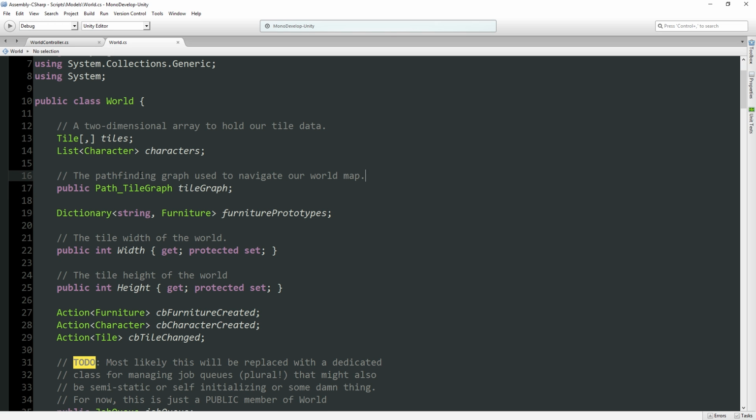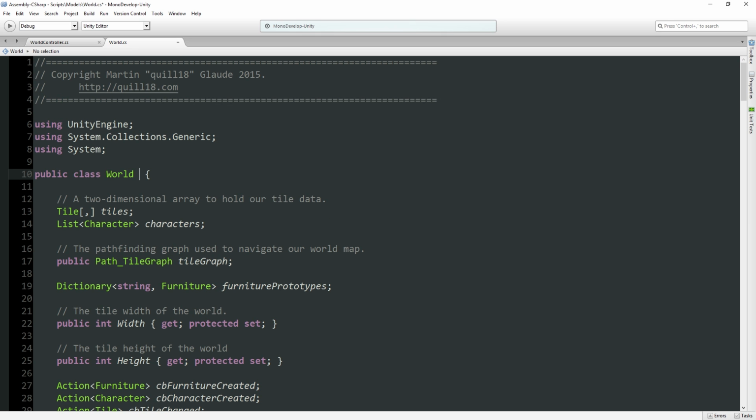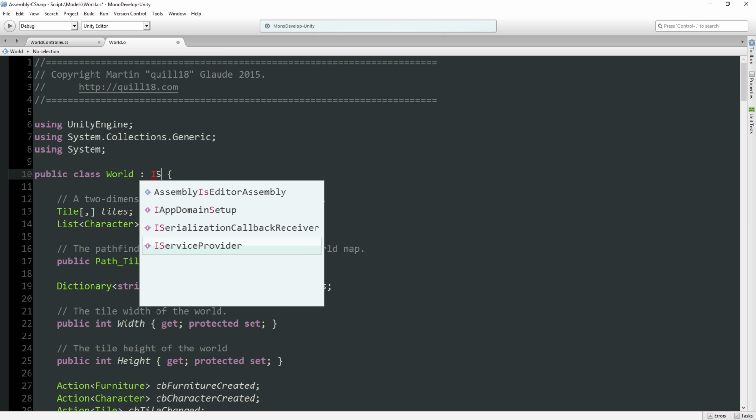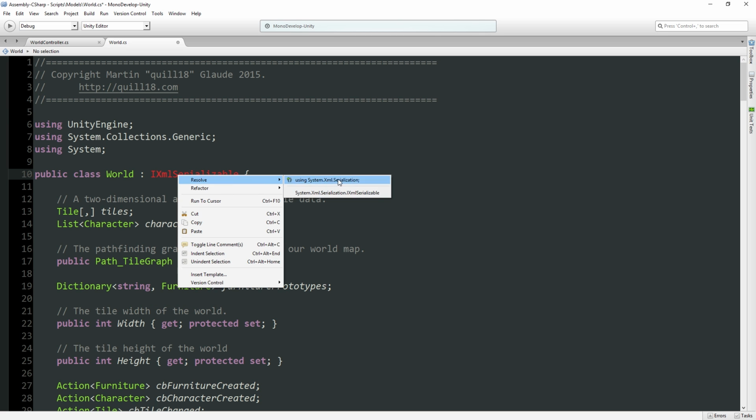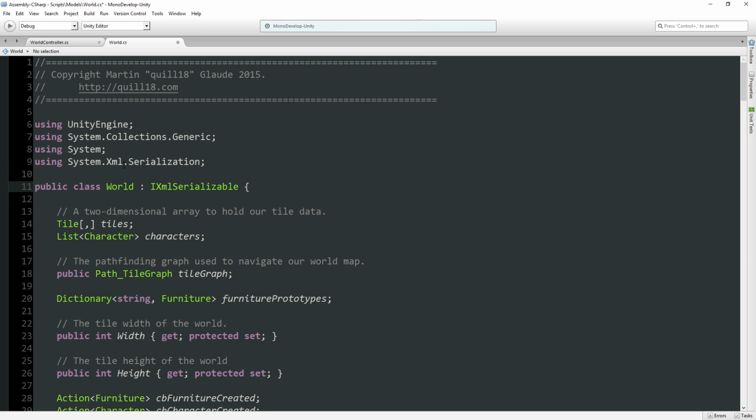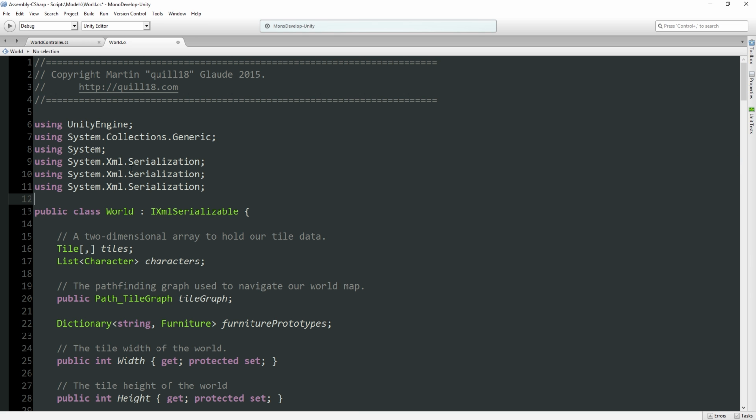But what we're going to do instead of having the XML serializer try to do its best job of serializing stuff and making a lot of guesses, instead our world is going to implement IXmlSerializable. So easy to typo on this. It's going to be red because we've got to include some stuff. There we go. We actually have to include System.Xml and System.Xml.Schema as well. We need to include all those things to make this work.